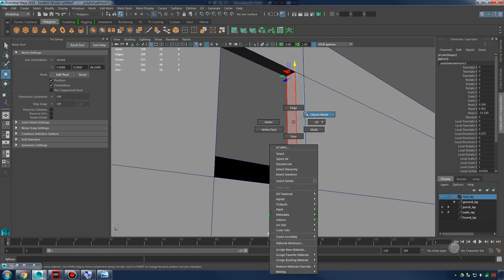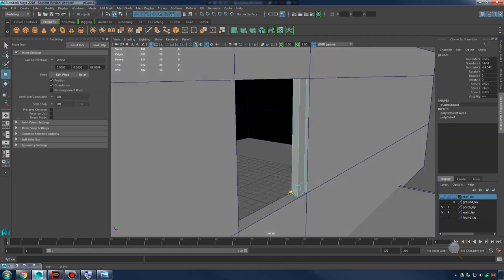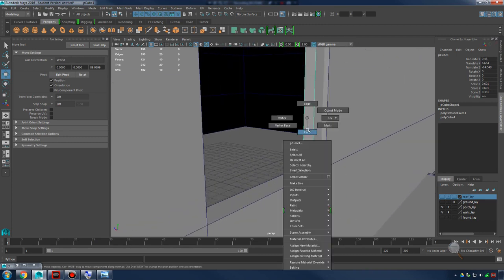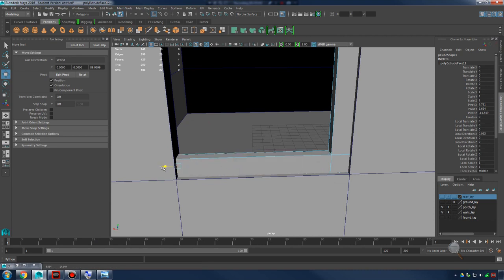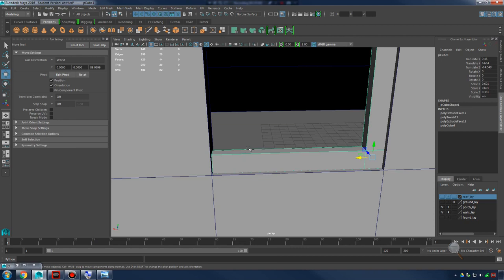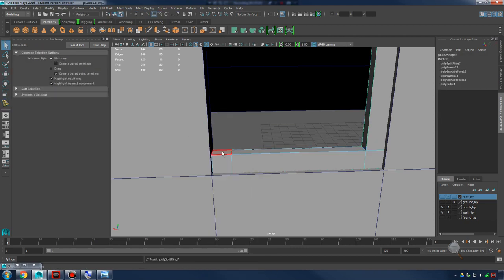So I'm going to extrude this face upwards, like so. You know what, I think that might be too thick. I'm going to make it a little bit thinner. And then at the bottom of this cube, I'm going to extrude this face all the way over here. Then I want to insert an edge loop right there, kind of eyeball it.